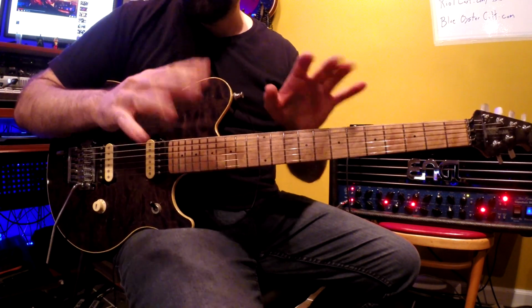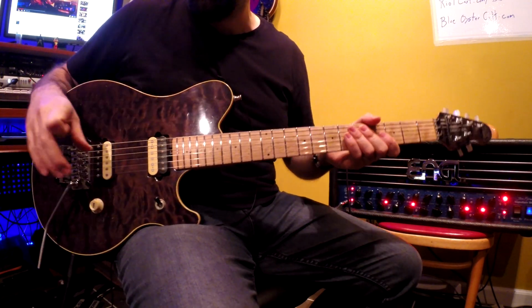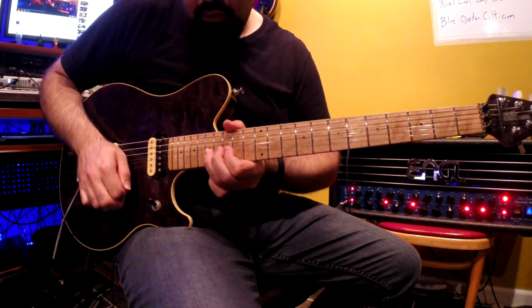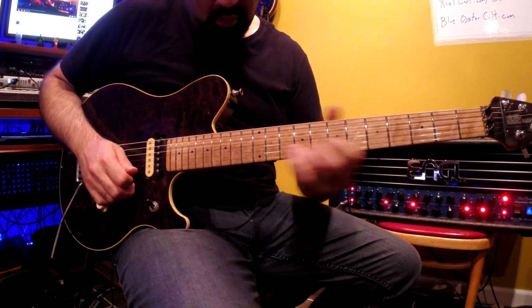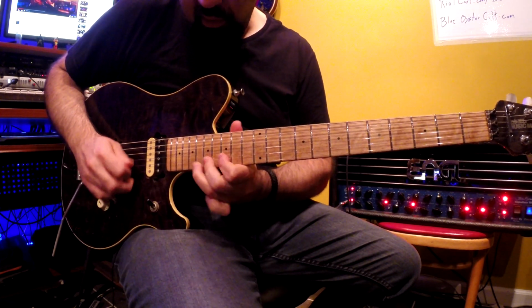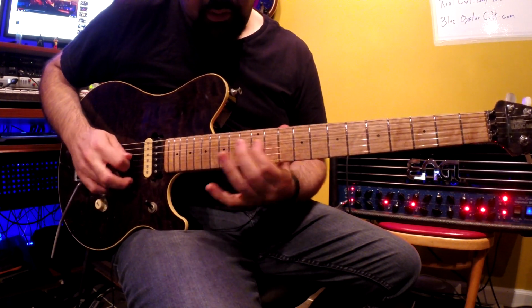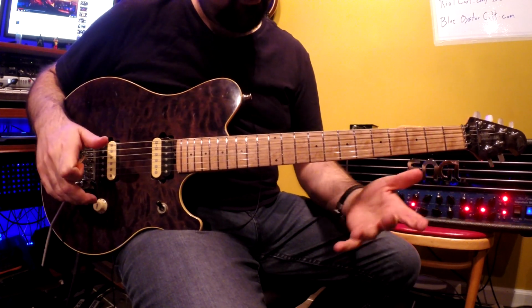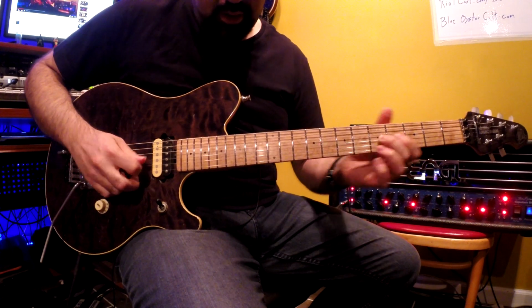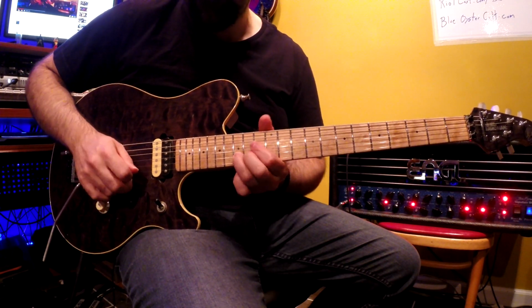So that's the rhythm part under the chorus. All right, let's go over the main melody of the song, the chorus melody, which sounds like this. Okay, what that is, you start with your middle finger and you slide on the G string up to the 14th fret. And then you're going to play with your ring finger the 15th fret.